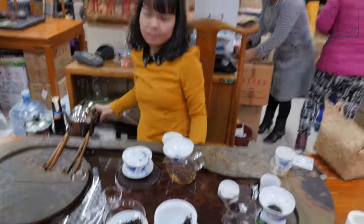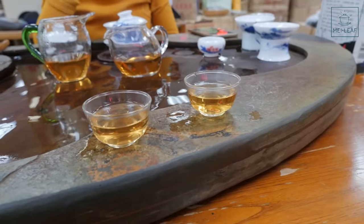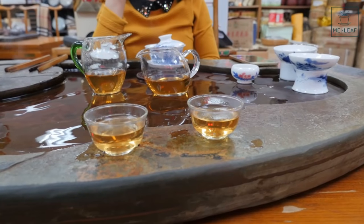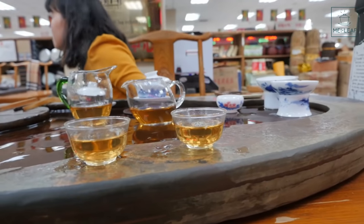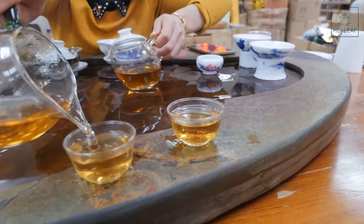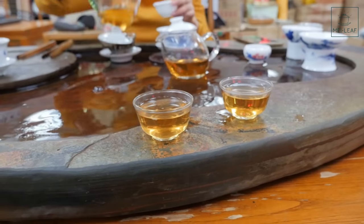We're enjoying the black tea from Hunan Province. This place is also very kindly offering me some Yi Wu Puerh Sheng Cha — raw Puerh from Yi Wu, Gu Shu, about 200-year-old tea trees, from 2007, so nine years old — the high-end stuff. We have two Yi Wu Puerhs: one from 2007 and one from 2003. She's not telling me which one is which — I have to guess. That one is Yi Wu 2003 from younger tea trees; this is Yi Wu 2007 from older tea trees. As always, the age of the tea tree is what comes out on top.